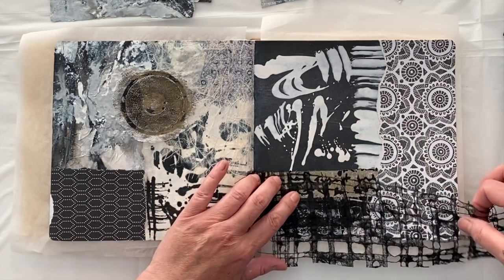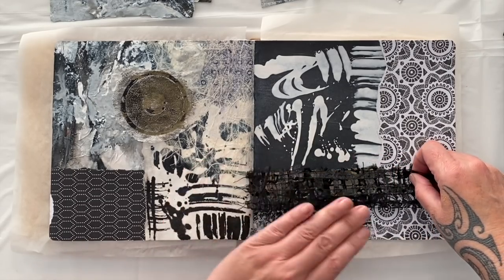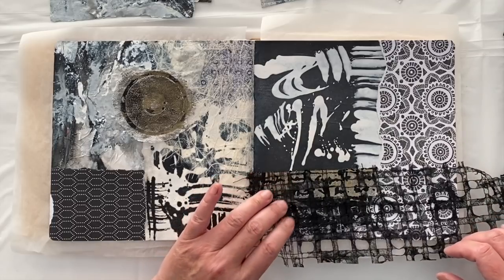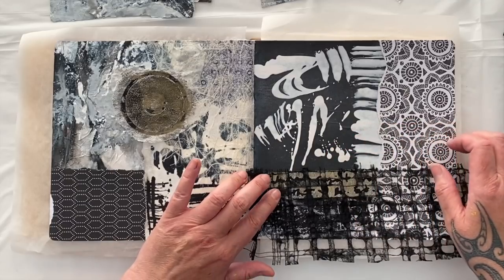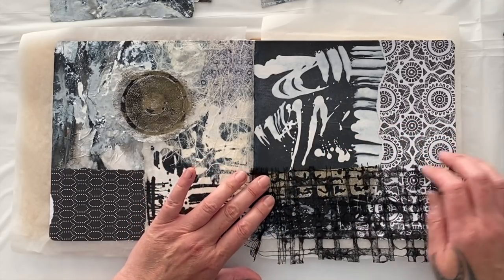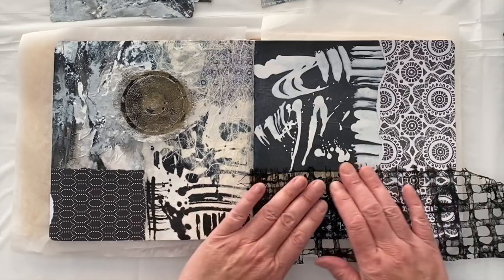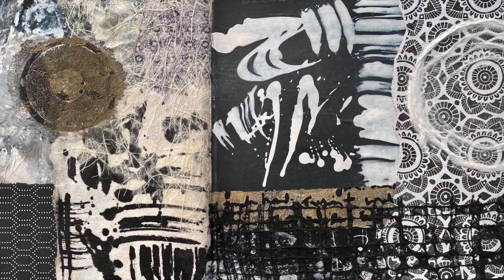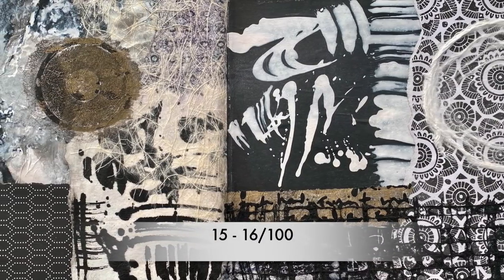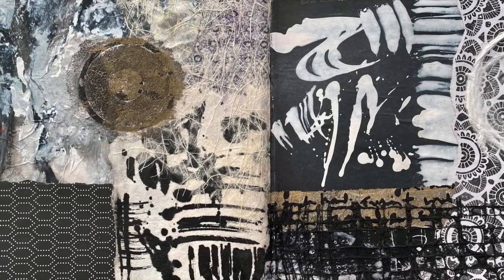Now, do we want that to go right over? Do we want to cut it like that? Do we want to have the whole thing? You need to help me out. I'm having a tough day today. Seriously. Yeah, I'm going with that. We're making quick decisions. We're not going to be labor intensive about it. We're making fast decisions. That's what I'm going to do. Not messing around. I'm going to stick that on. And then we're moving on fast. Not mucking around today.